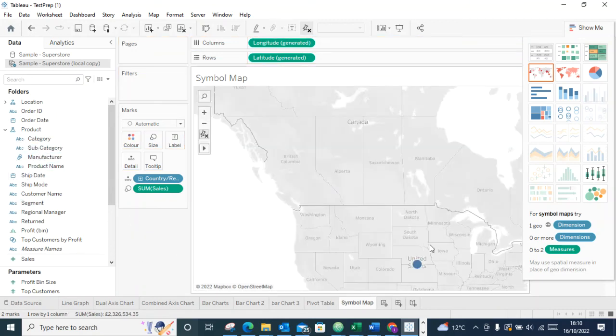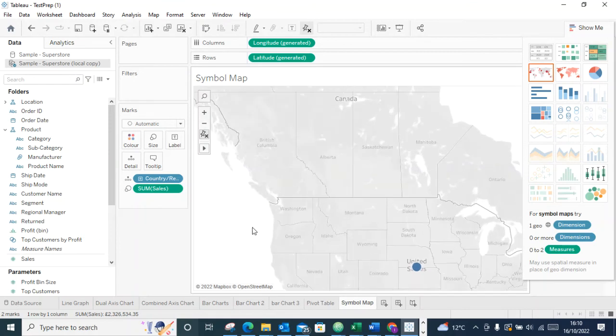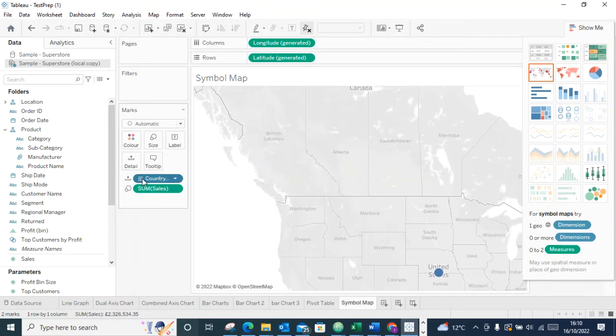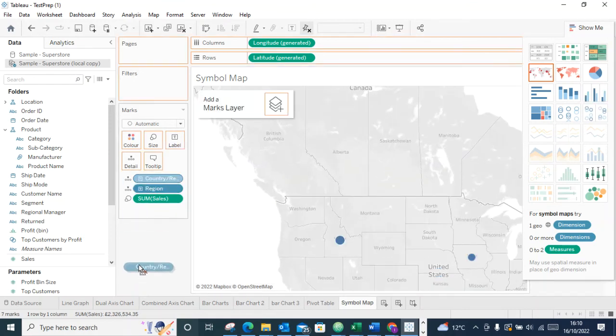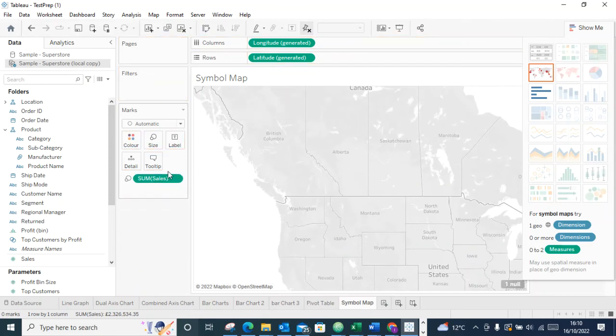I needed to bring out symbols for each and every, what does it call it, for each and every location to show me.